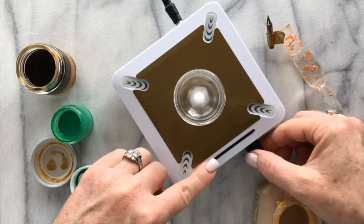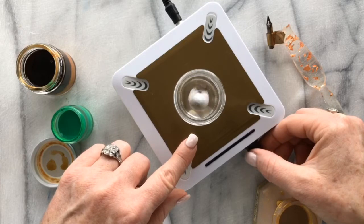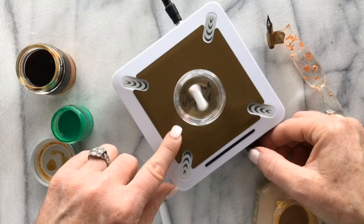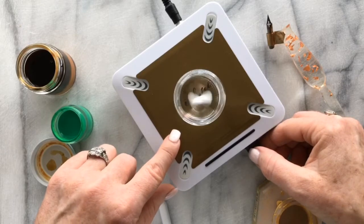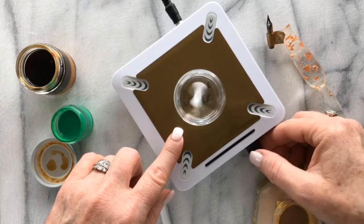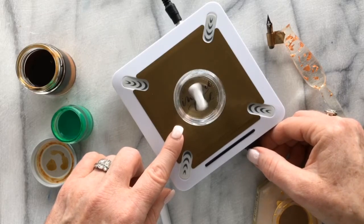Let's see what happens if I crank this puppy up. It's creating like a whirlwind in there. That is way faster than we ever need it. We don't want to create bubbles in our ink because bubbles are no good for ink. So what I recommend doing is getting to know it with water first. You want to first mix your ink at a faster speed. Find that speed where it's moving pretty quickly, but it's not creating bubbles, and let it sit and mix like that until it has a nice consistency. And then once it's really stirred up, turn the stirrer down as low as you can, but keeping the magnet moving. Okay, like that, nice and slow.